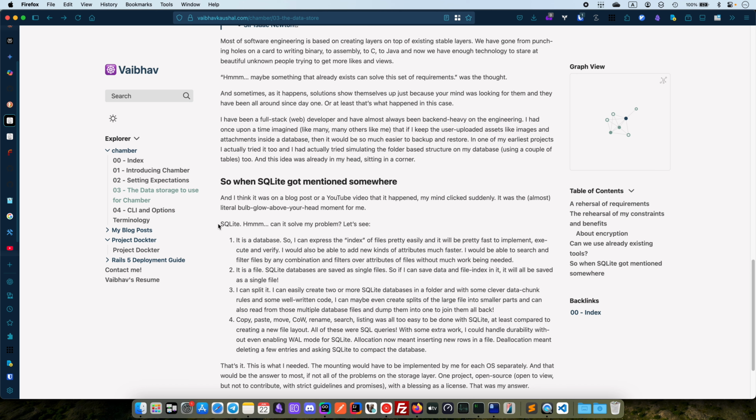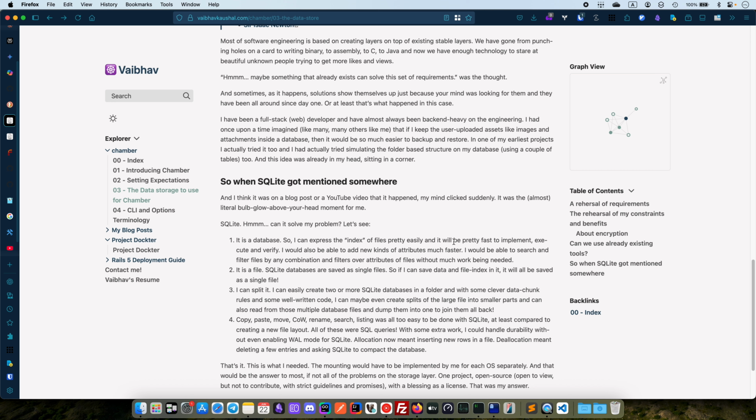So what does SQLite give me? It's a database. So I can express the index of files pretty easily, and it will be pretty fast to implement. I don't have to write indexes from scratch. I don't have to create the B-trees and all the traversal algorithms, or sorting and searching within that, rebalancing of the trees when folders get moved, renamed, destroyed, created, copied, any of that. I won't have to implement all of this, right?